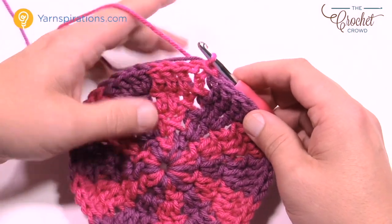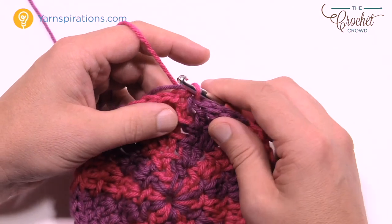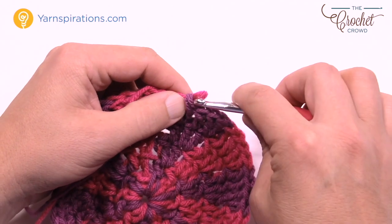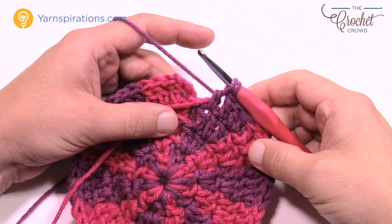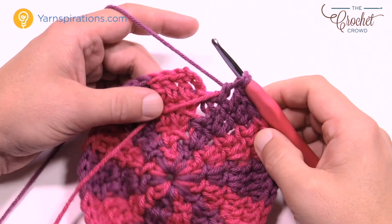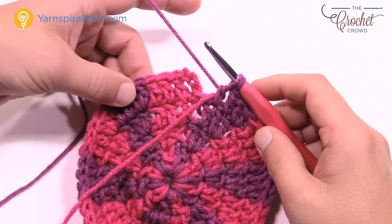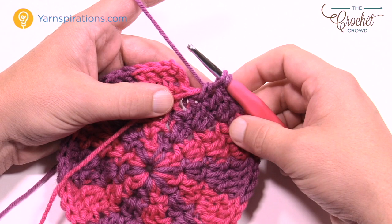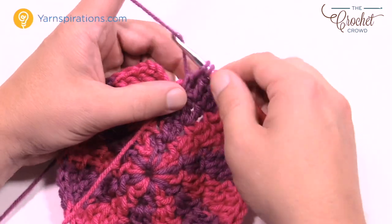So then if you would like to change the colors just like it shows in the pattern, which is more interesting to my point of view, then you have to think about this last stitch more carefully. Let me go through that. So as we finish up the last round, I wanna switch the colors this time so that my purples are on top of the pinks and the pinks then are on top of the purples. So look where I am right now. I got purples here. So what do you think I need to do in order to get purple to start here? I need to finish this section completely in purple.